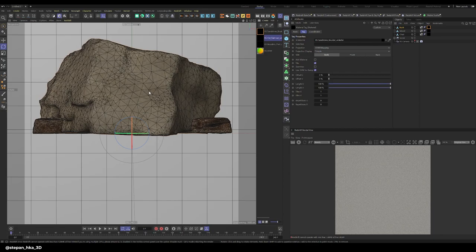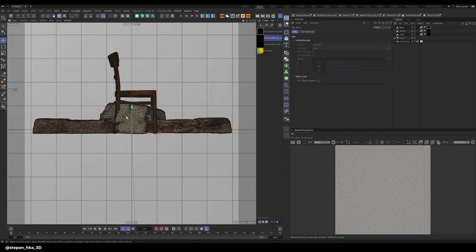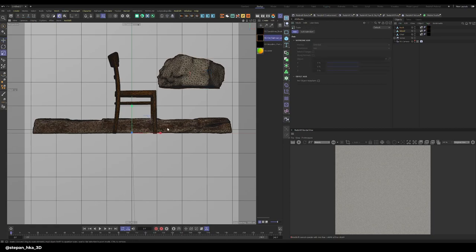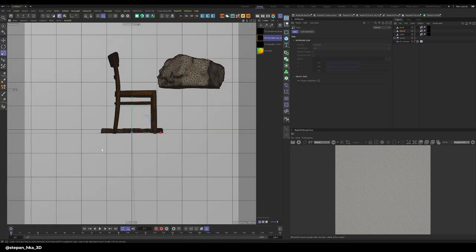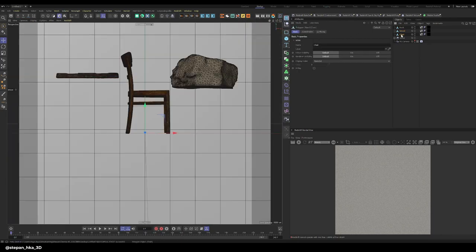I'm going to make these a little smaller. So I'm just going to highlight the rock, make it smaller, push it to the side, highlight the wood, press T, scale it down, and push it to the side. Now let's optimize it, because we're going to be simulating interacting objects and we can simplify the mesh.